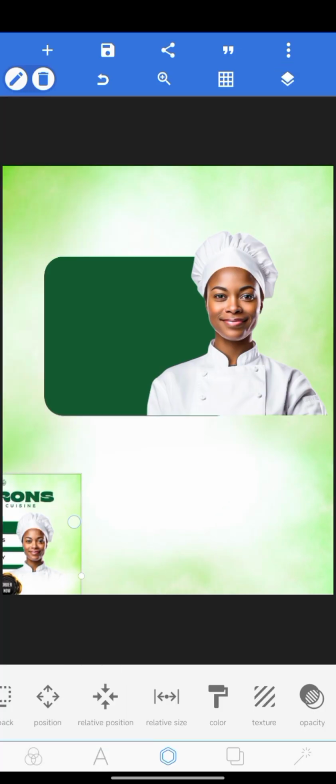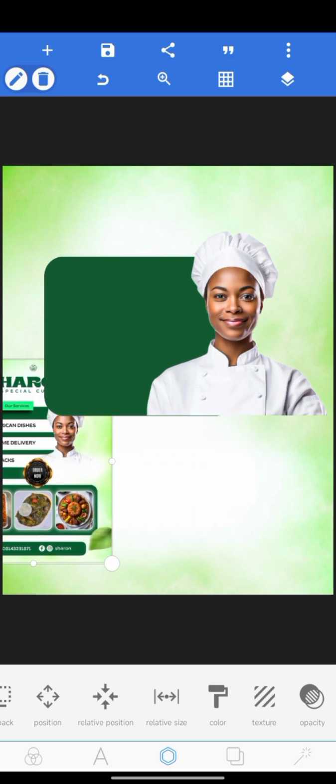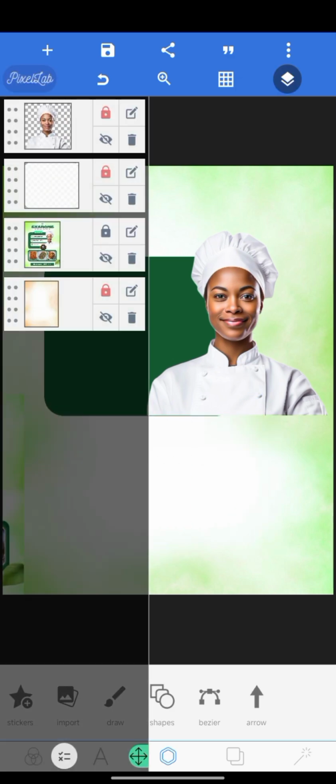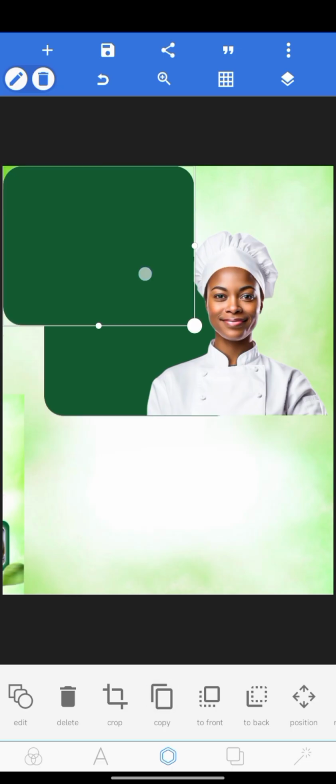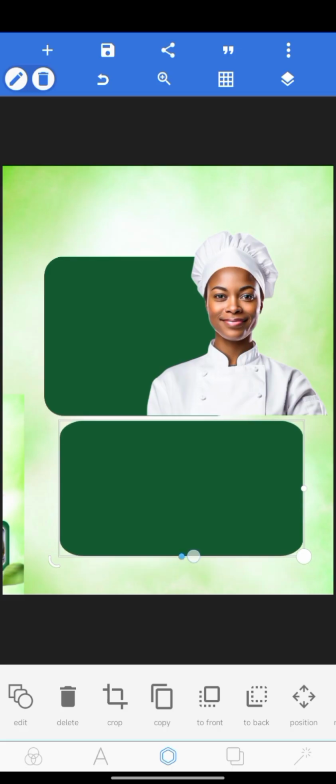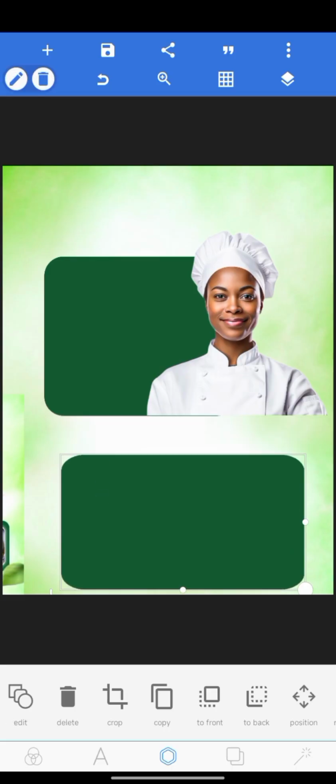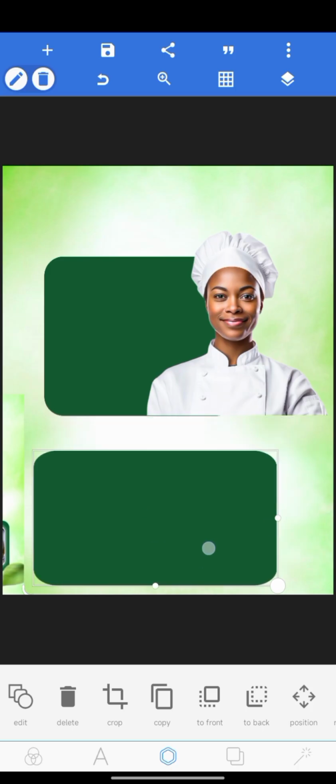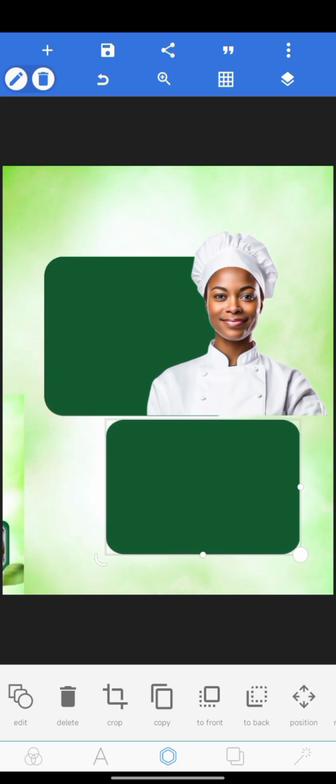The next thing is this other shape. Now I'm going to import. Instead of creating another one, I'll just click this one and copy it, because it's the same thing. But now I'm going to edit, because if I drag it from here, it is going to spoil the edges. If you notice, the edges are no longer smooth like this one. So I won't drag it. What I'll do is I'll come to this edit here, then I will increase or reduce the radius.